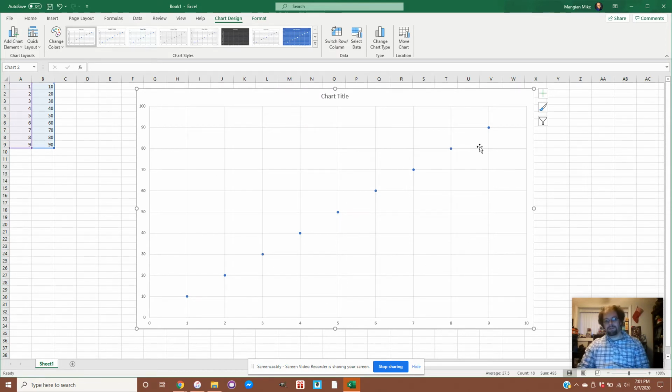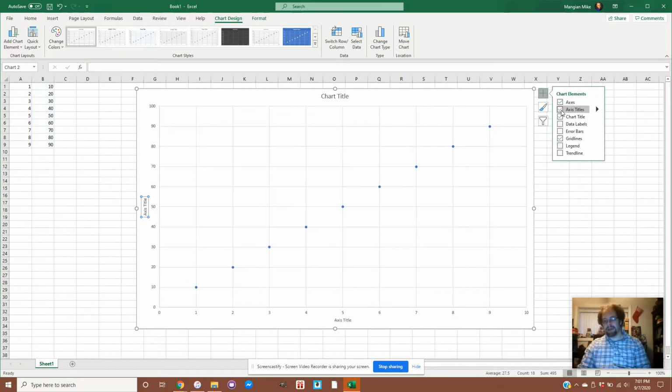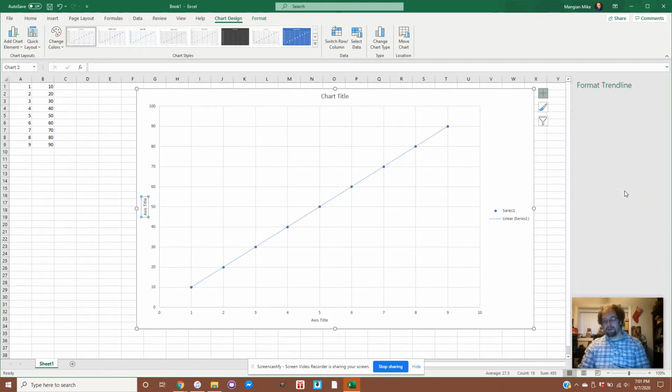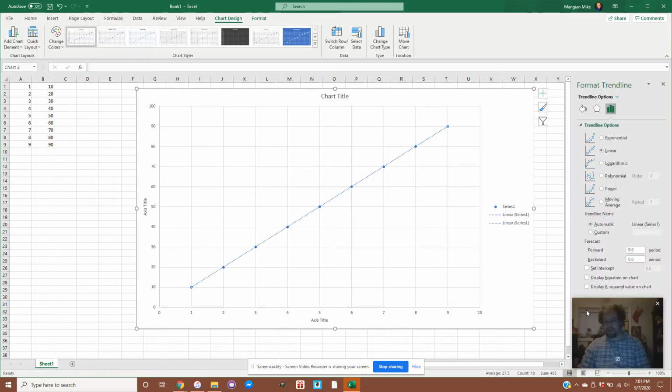All right, so here's our chart, and as you can see, it has our data in it already with some nice axes and everything. There's a few more things we need to add, though, to make this a good-looking chart. So we're going to go over to this plus sign in the top right corner, and click a few things. We're going to click Axes Titles, Legend, and Trend Line. And when we click Trend Line, we hit the arrow, hit More Options, and then hit Display Equation and Display R-squared value on chart.